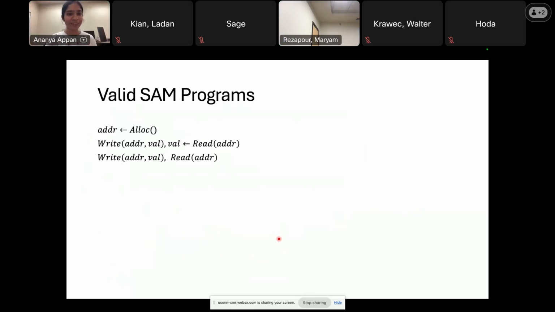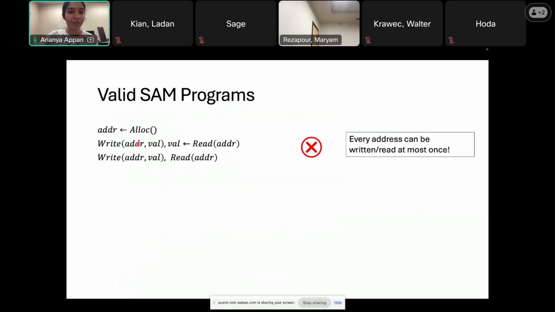Okay, is this program correct? No, because you can do it once. Yeah, this is incorrect because you're both reading and writing the same address twice, and so it disrespects the second restriction. However, this does raise an issue. If you want to repeatedly read the same value, then how would you do it? You cannot read the same address, right?